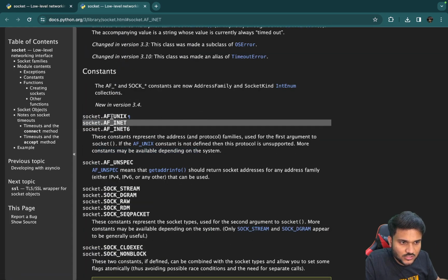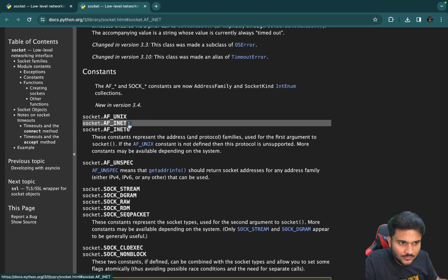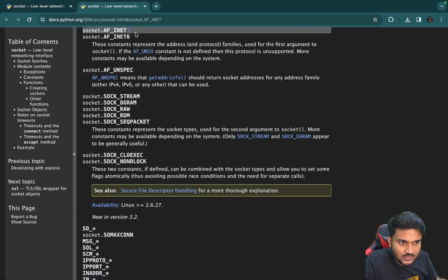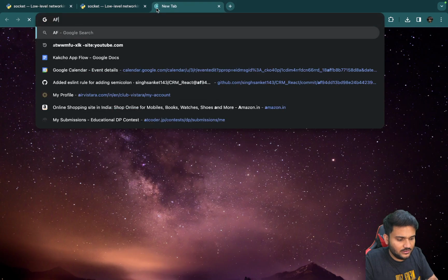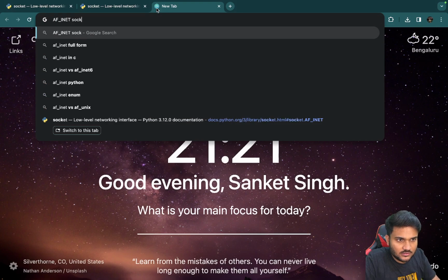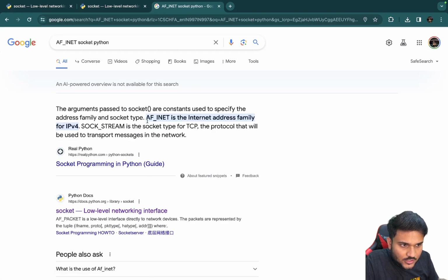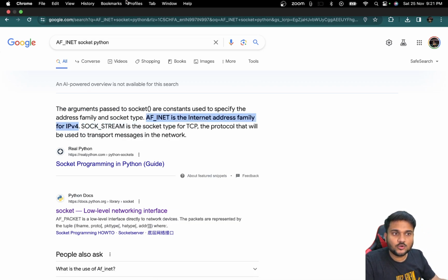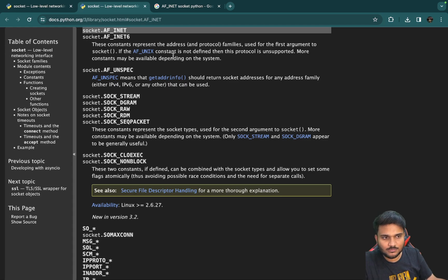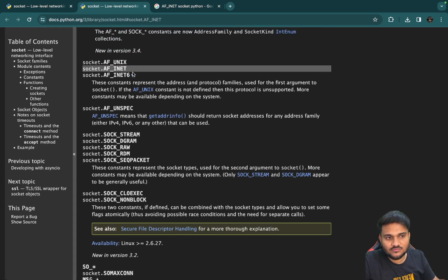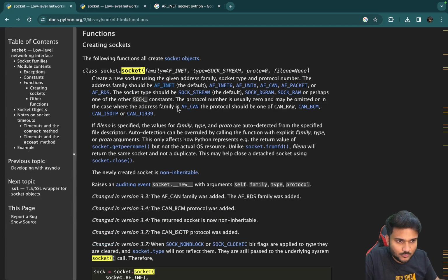If you read more about AF_INET in Python sockets, AF_INET is the internet address family for IPv4. So there are two types of IP addresses, IPv4 and IPv6. INET is for IPv4, INET6 is for IPv6. So what type of IP address are you connecting to?